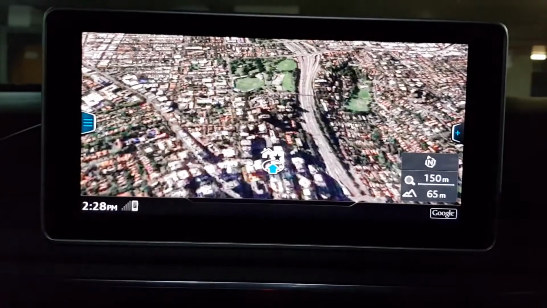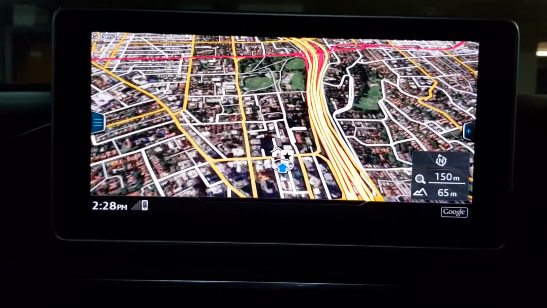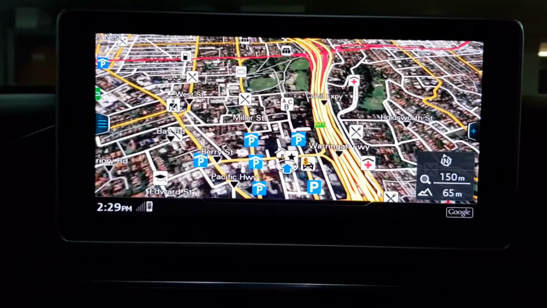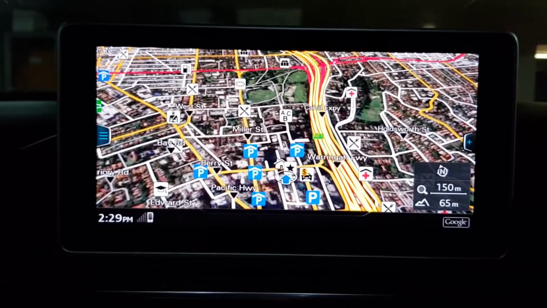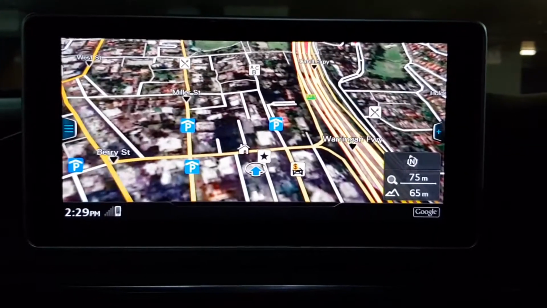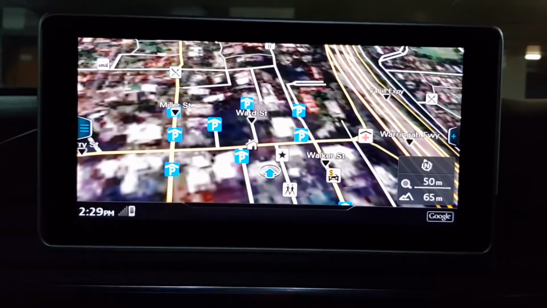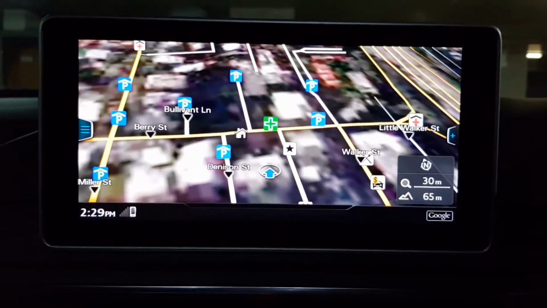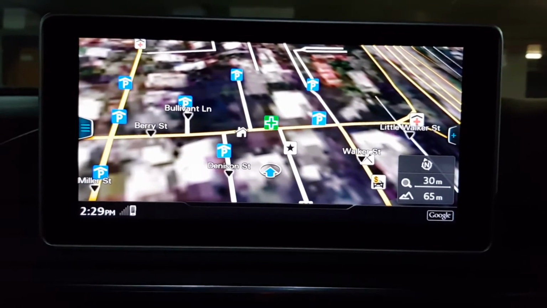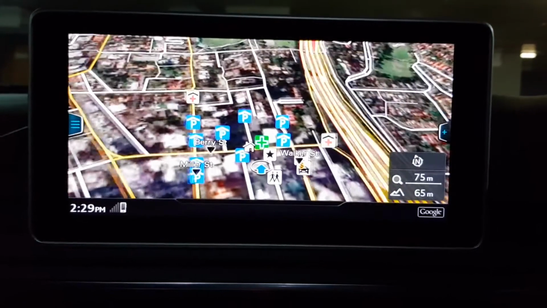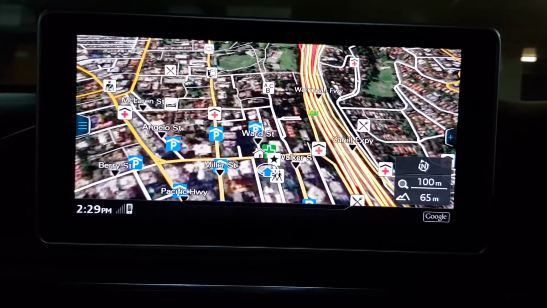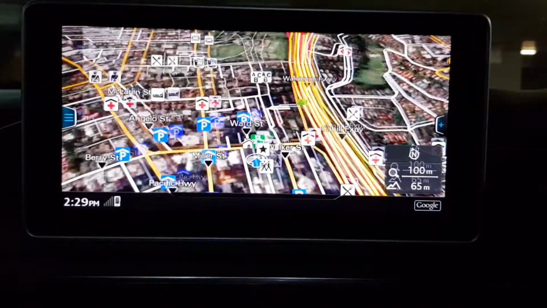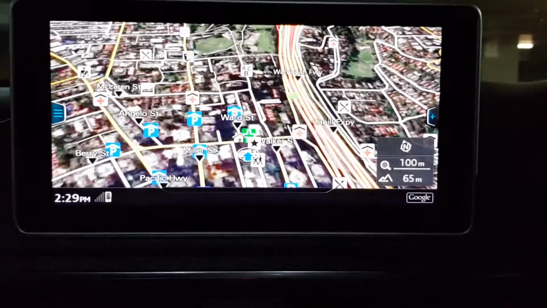it asks for my SIM card. It does have a slot for a SIM card, but I've not taken a data card for this. I'm using my mobile data plan for this. As you can see, this is the Google Map. It's pretty good. Depends on the data. Right now I'm in the basement, as I said, so you can't download any images. The other aspects are pretty straightforward. Same things that you see in any navigation system.